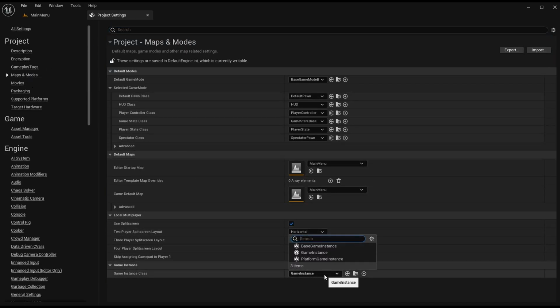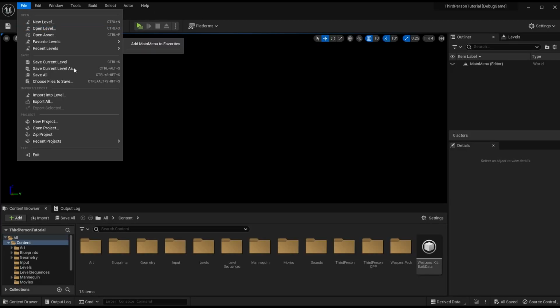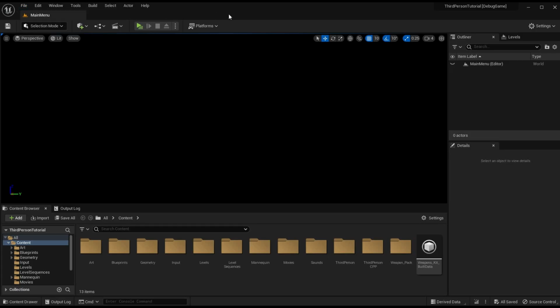This now needs to be our base game instance that we created earlier in this episode. That way we can access the data from there and the appropriate game instance is loaded. I like to do a File, Save All after this just to make sure that everything is good with the project. At this point though, we can start using that base game instance and grab that music type variable. For this particular episode, I just want to do a very basic example.